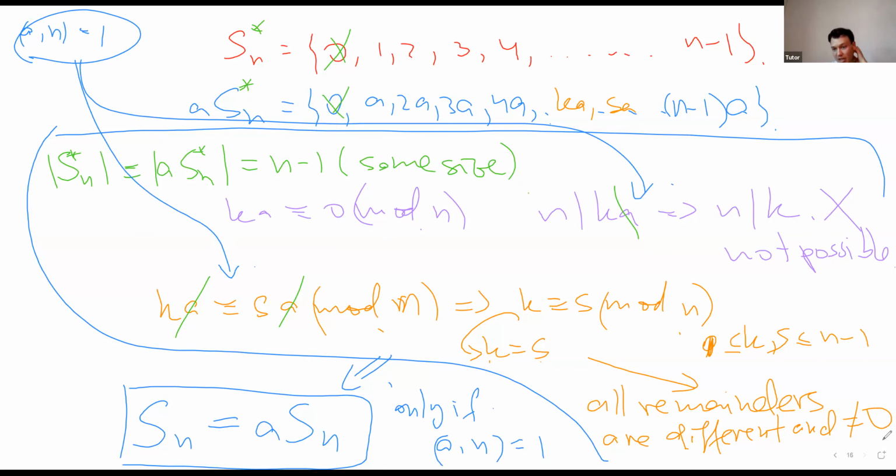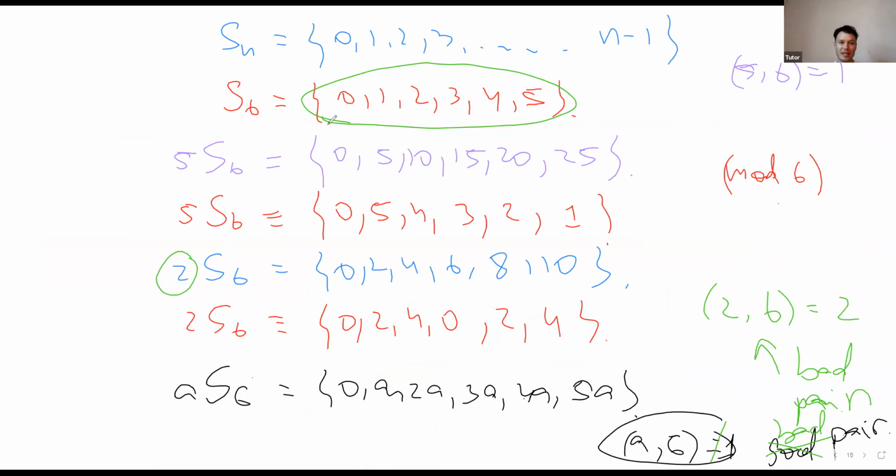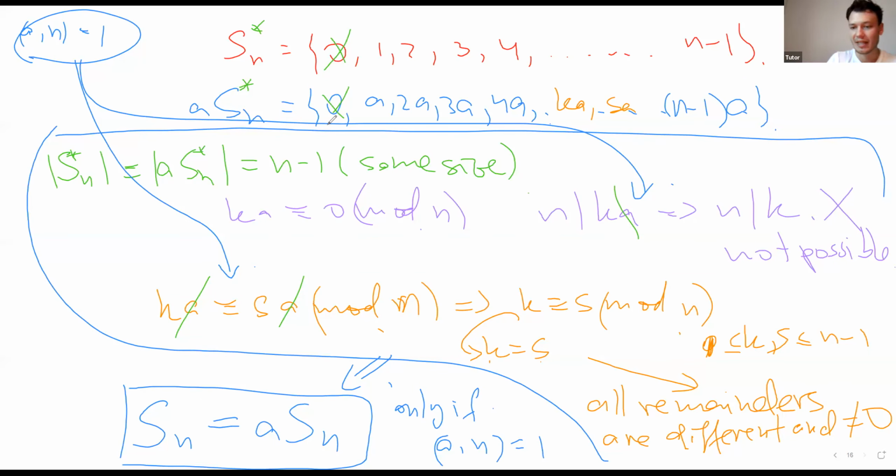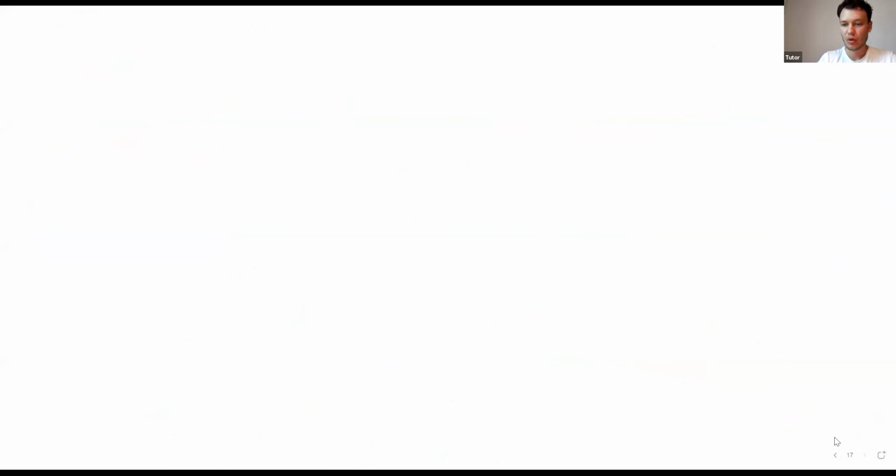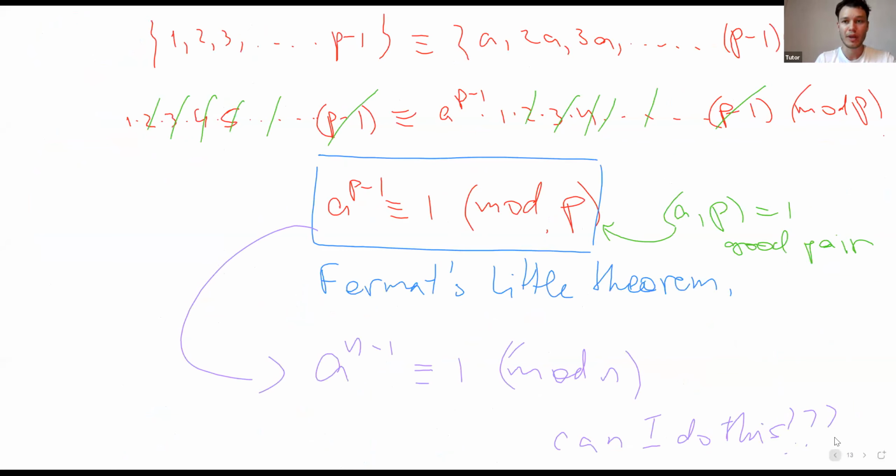So the question is, can I still do the same stuff? Basically, I'm going to pick some set Sn. So if I were to pick A to be a good number, and then instead of looking at P, I look at the set n. So if I take this to be my Sn, and this to be my ASn, which is going to be n minus 1, basically instead of P, I use Sn.